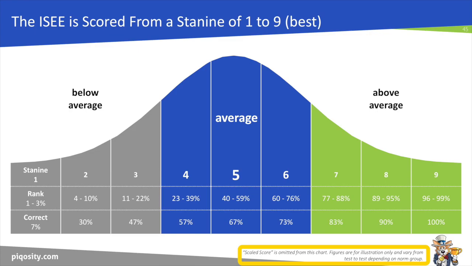What constitutes a good score is dependent on the schools to which your student is applying. For example, at an academically rigorous school, students should aim to score a 7, 8, or 9 in order to be competitive. Conversely, for a school that prides itself on accepting a wide range of students, average scores of 4, 5, and 6 are certainly acceptable. Depending on the student's holistic application, even below average scores of 1, 2, and 3 could still be considered for admission.